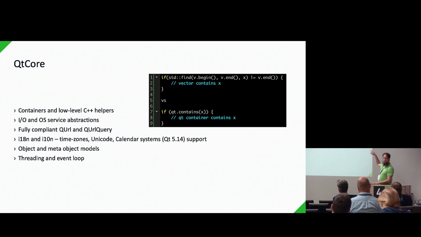And a small spike here, maybe towards the standard library. There is API, a sense of API beauty that we try to put a lot of effort on in the Qt project. So trying to make it easier cognitively to write code with QString, for instance, or with QList versus some of the standard stuff. Even though, formally it's of course a beautiful thing to have the algorithms and to soon have ranges in the standard and so forth, and you will be able to use those, of course, also with Qt. But we think that sometimes it's nice to have a simple API to look up if there is an object in your list.